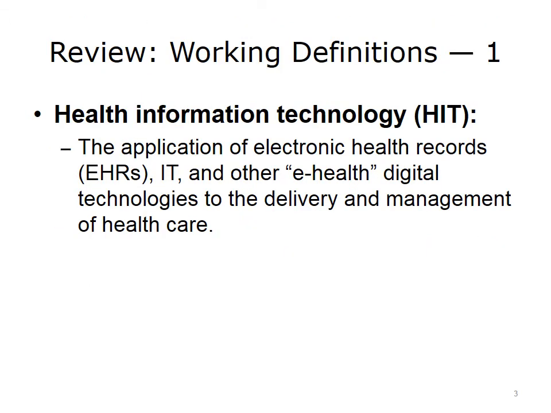There are several working definitions that will be helpful as we continue in this presentation. Let's review them briefly. Health information technology is the application of electronic health records, EHRs, sometimes also called electronic medical records, EMRs, and other types of information technology, sometimes called e-health. There are a lot of other names for these technologies that can be used for the delivery and management of healthcare. And when we talk about healthcare, we do mean both medical care delivery, public health, and other types of services that improve the health of individuals and populations.